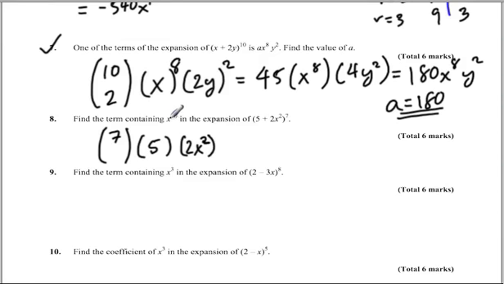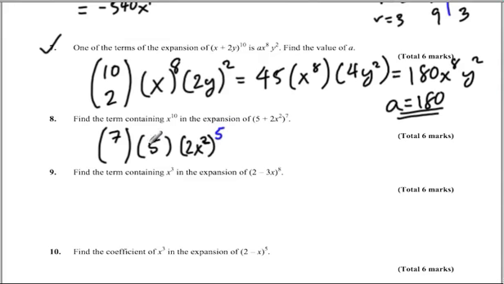Now, the question is, we want x to the power of 10. So what power should go here? This is a constant and this is a variable, so this is the only one we really have to deal with. What power do I have to put in here in order for this x squared to become x to the power of 10? Well, it has to be 5, right? Because 2 times 5 is equal to 10.